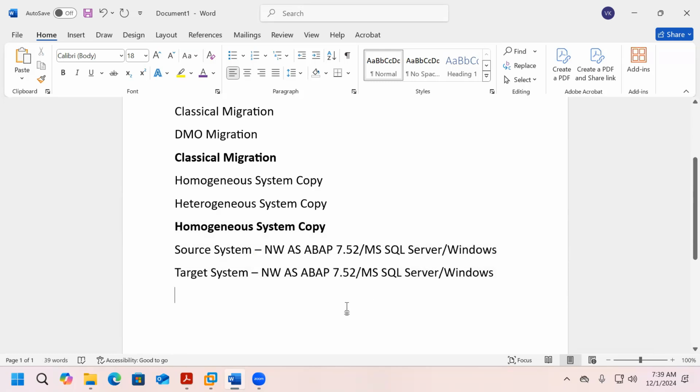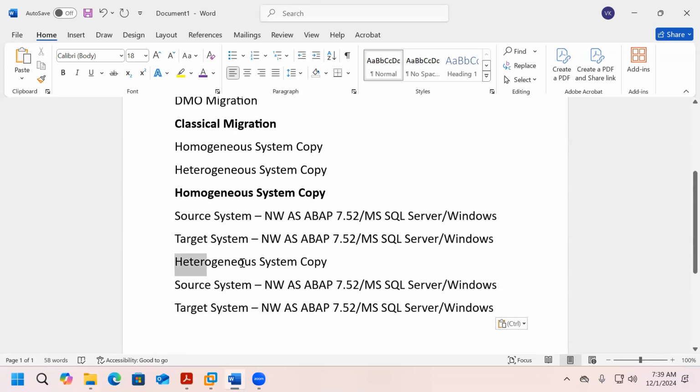Now heterogeneous system copy. For example, I want to do database migration.